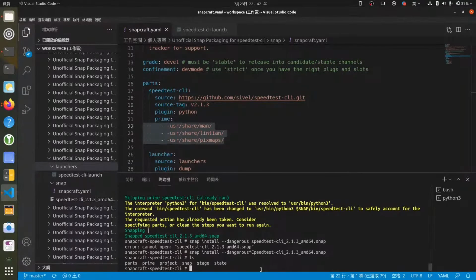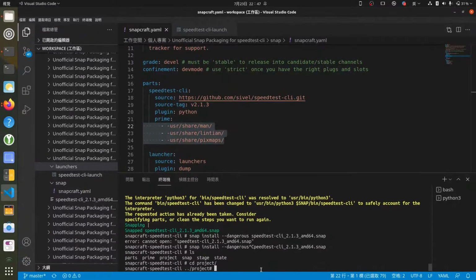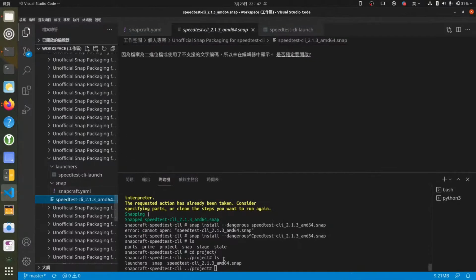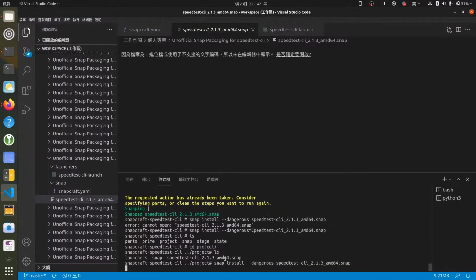In the container, Snapcraft actually put the end snap in the project folder, so you can see it here. Let's try to install it.